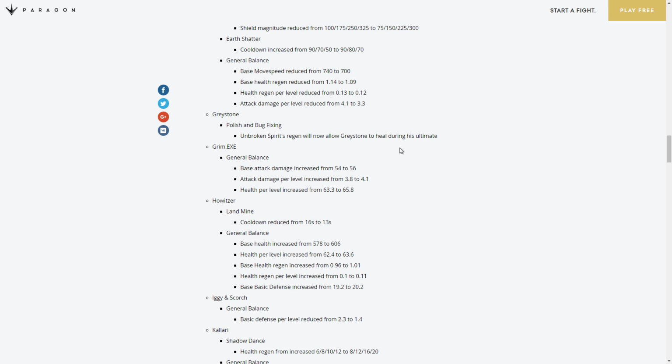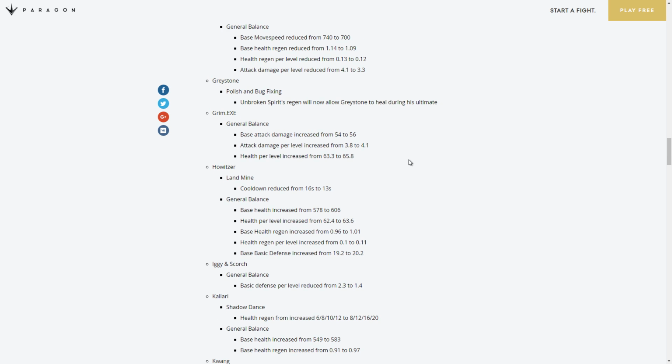Greystone, Unbroken Spirit's regen will now allow Greystone to heal during his ultimate. Now, if you watch my Greystone video, which you all should have, I hope, then you'll notice that I said Unbroken Spirit was causing Greystone to bug out.